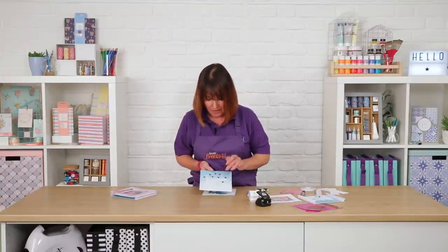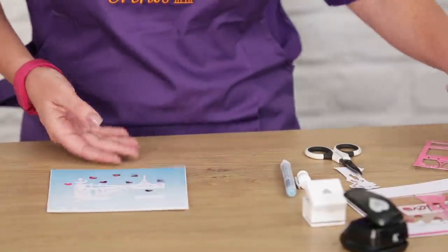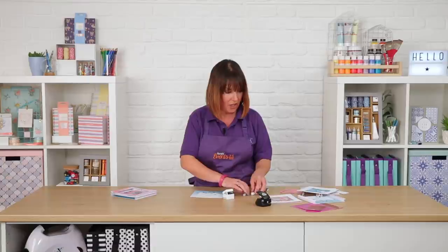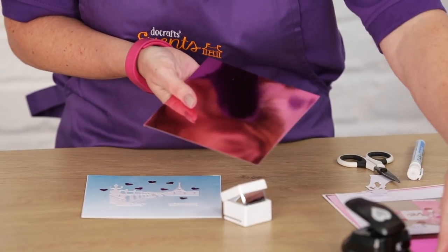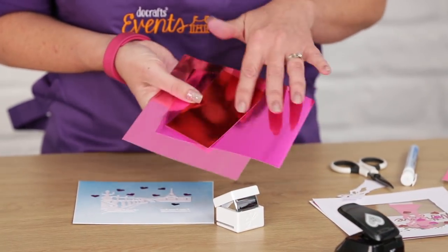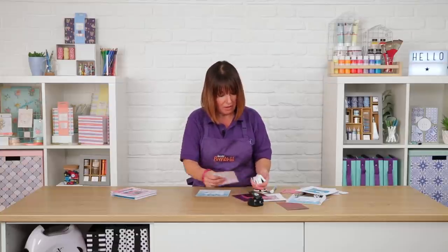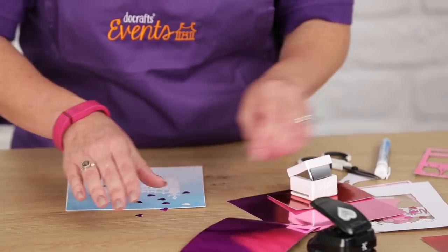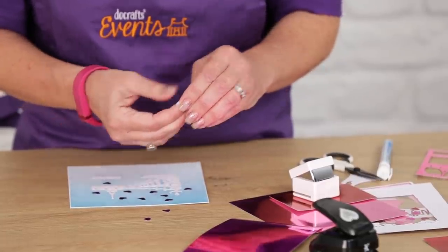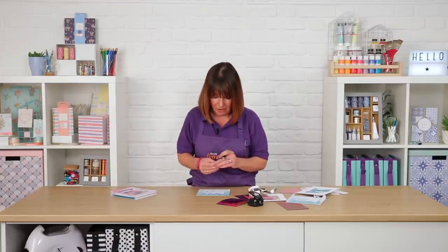I have got one here that I've already made. You can see where I've cut this out and I've added some of these gorgeous little hearts. I've used the X-Cut small heart punch and I've discovered these X-Cut extra metallic adhesive sheets — this is the pink set and they're absolutely gorgeous, with pinks, purples, and a nice deep red. Just literally punch out a few of our lovely hearts like so.